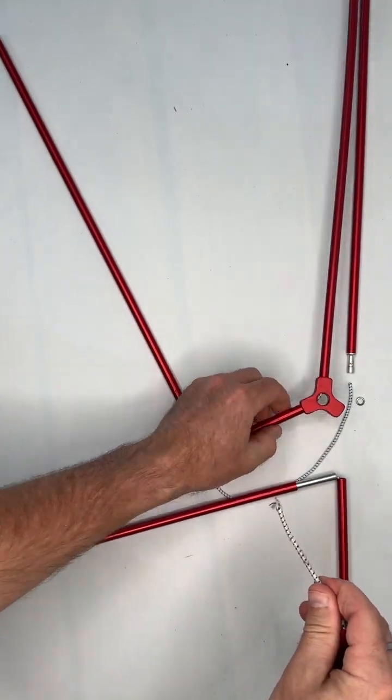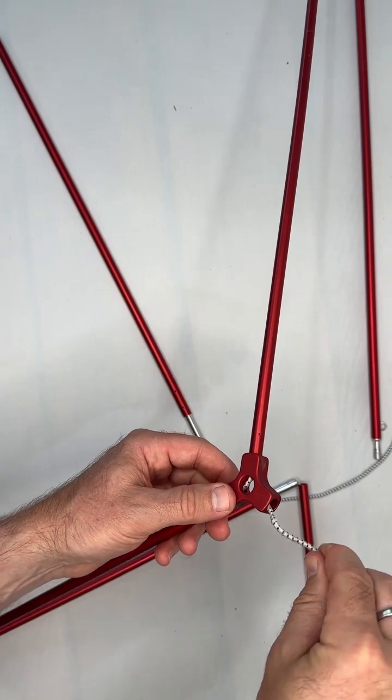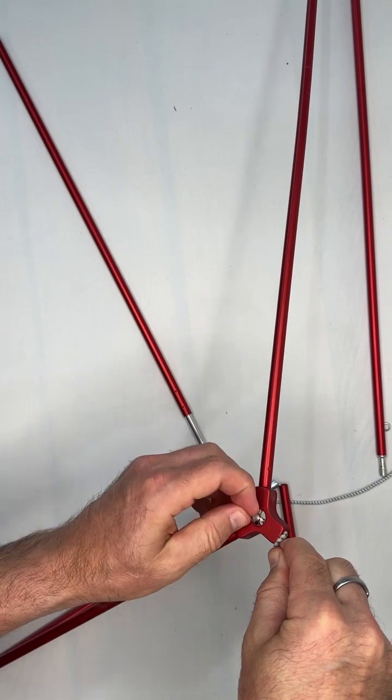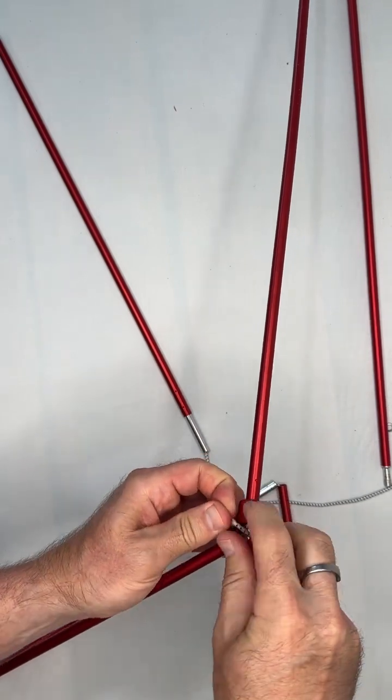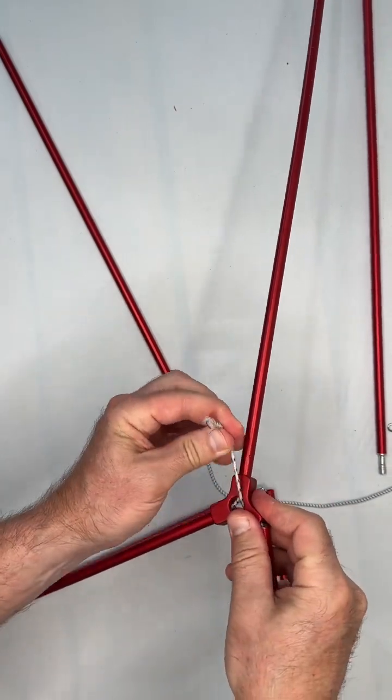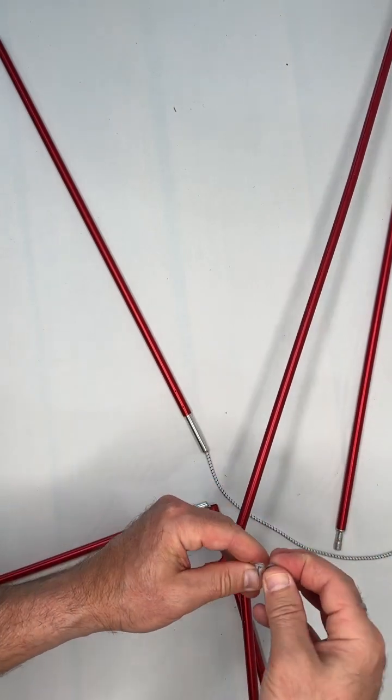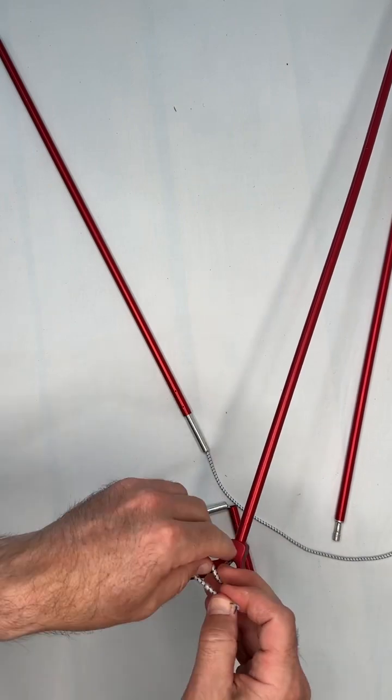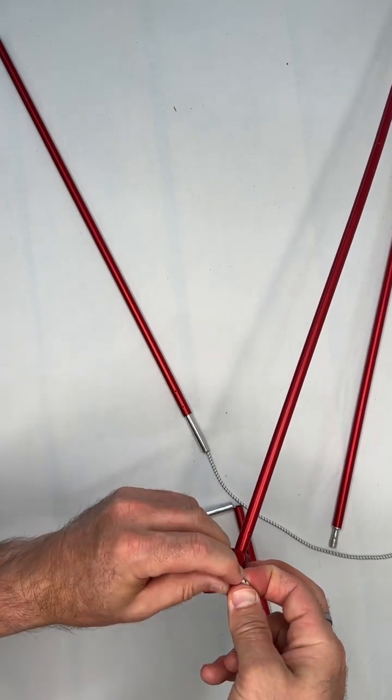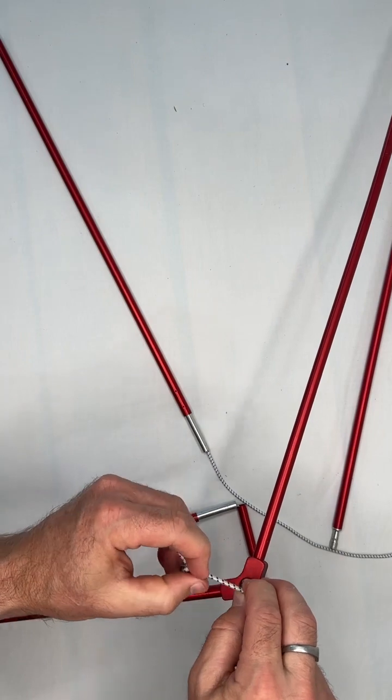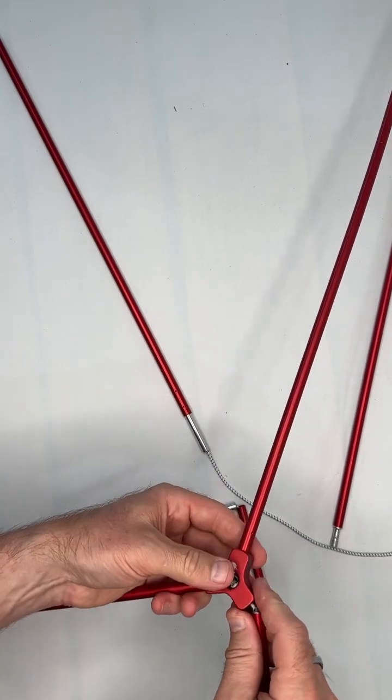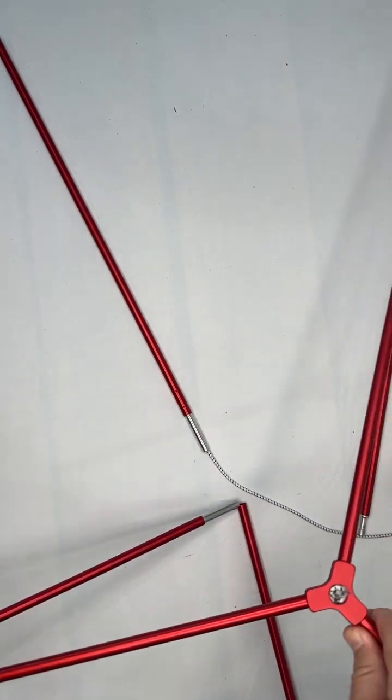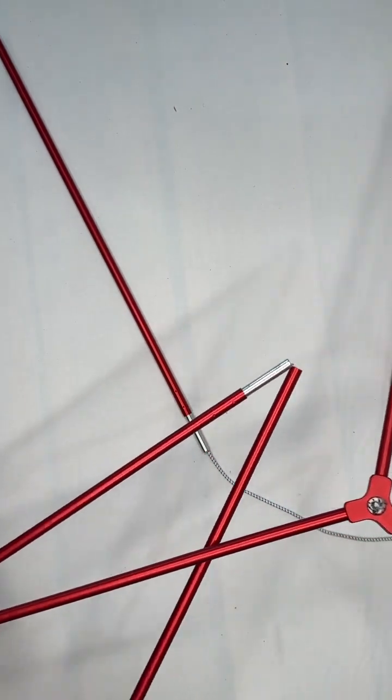Now I can push this through this section here and feed it through. I'll tie a knot with the little washer loop, just loop over. We call it a granny knot. Very small here. Let that go inside of there. Tap the extra excess in. So now we just successfully fixed that section.